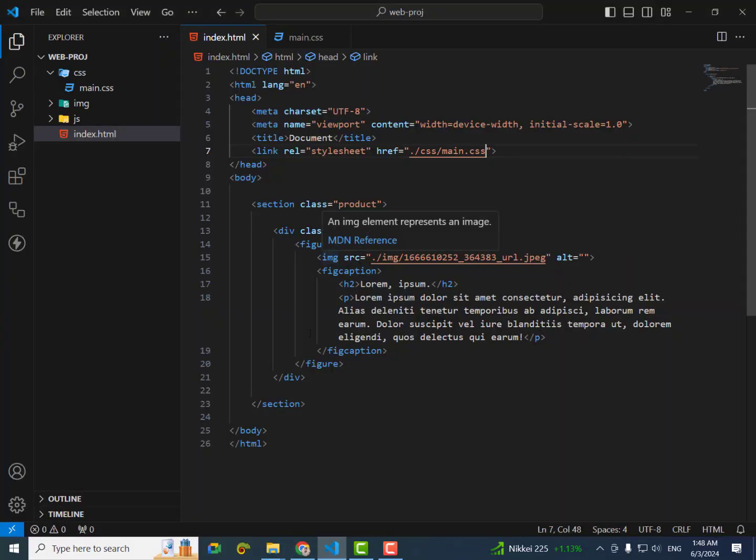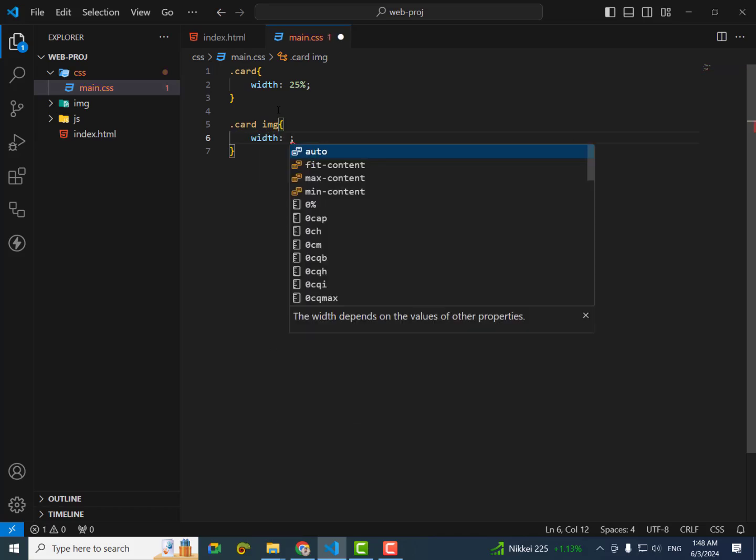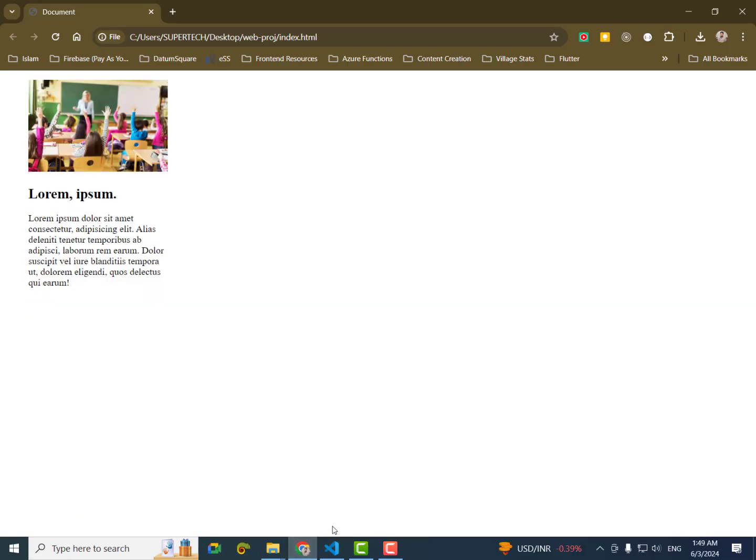So to restrict the image within the available space of its parent, I need to target this card and inside this card target the image tag, and give it a width of 100%. It means whatever the width of the card is, the parent of the image, the image should occupy that 100% width. If I refresh it now, here I have a card.